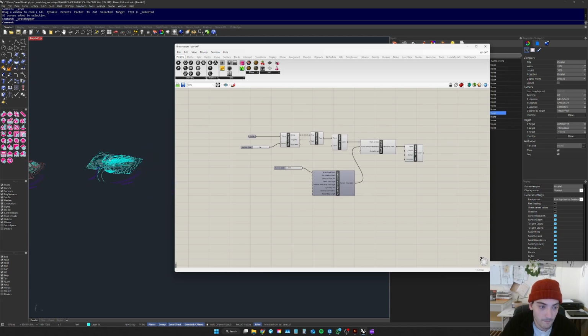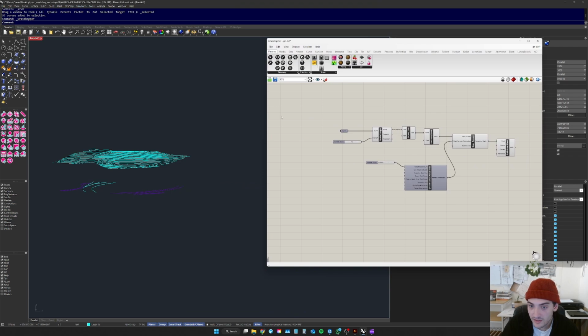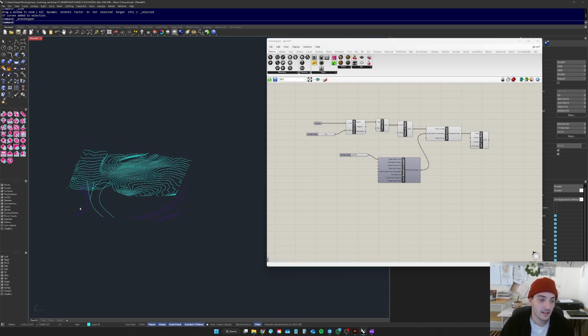The trick here is to get from a mesh to a NURBS surface without destroying my computer. This is why it's really important, especially at this finer scale, to have everything be super clean. The cleaner your geometry, the easier everything's going to be.